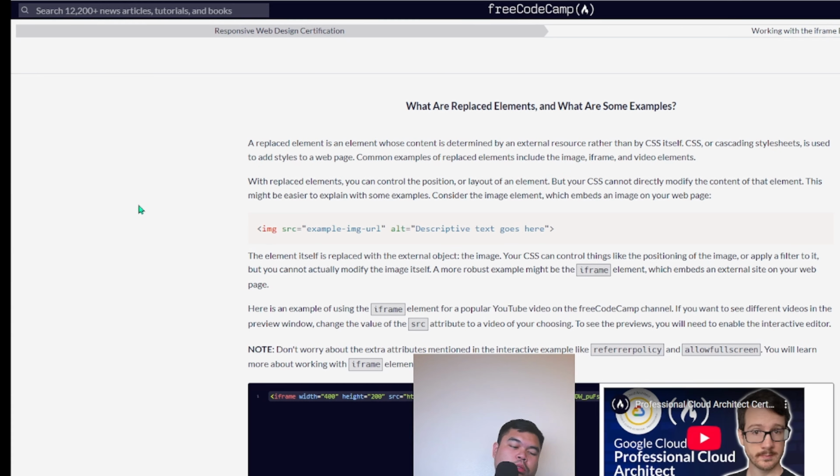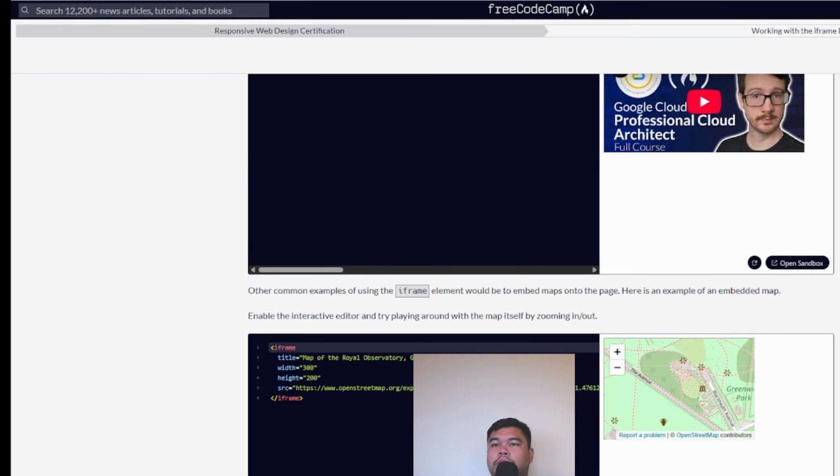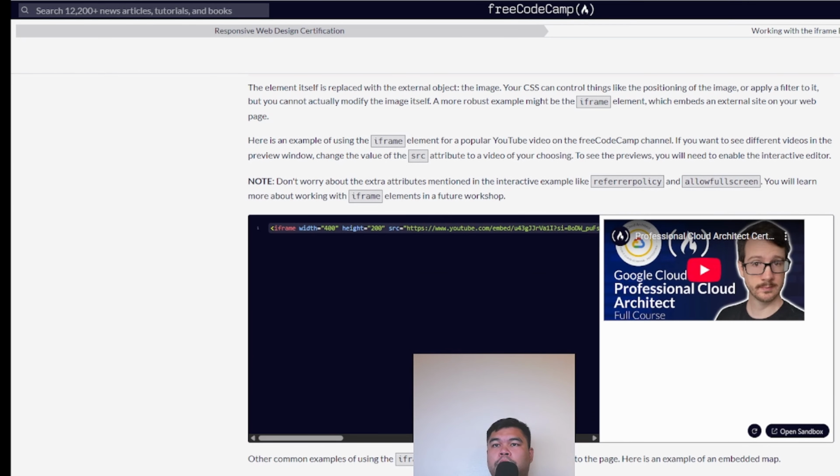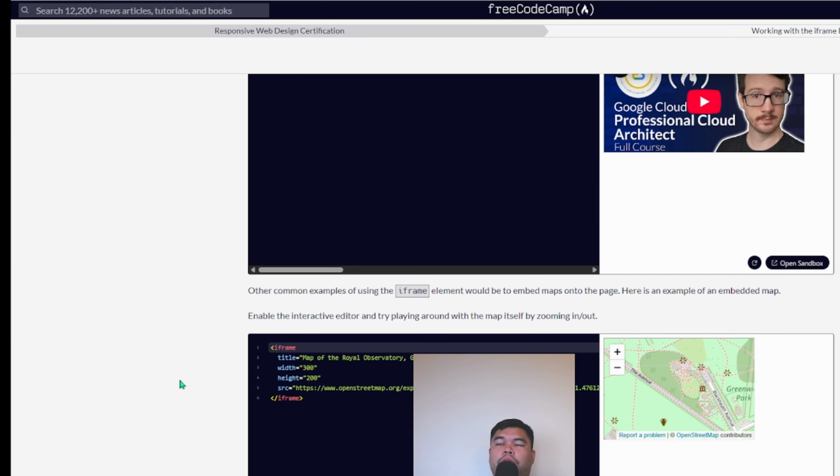Let's do this. Don't worry about the extra attributes in the interactive example, like referrerpolicy and allowfullscreen. Okay, most common. So this is just self-closing. Okay. Enable interactive editor.